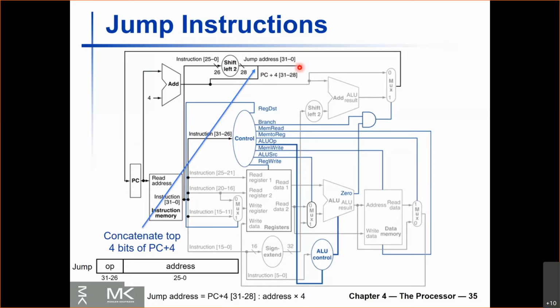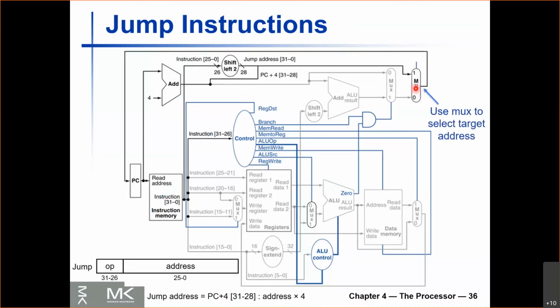Right, we want to write it to the PC, right? But we can't just connect it to the PC because we only want to write it to the PC if it's a jump instruction. If it's not a jump instruction, we want to take the value that we have over here. If it is a jump instruction, we want to select the value we have over here. Okay, so you're absolutely right. We want to pass it to a mux. So we're going to have another mux over here.